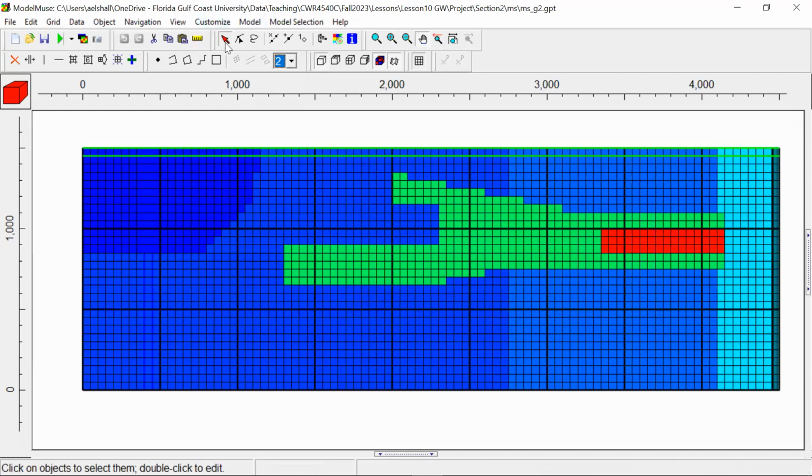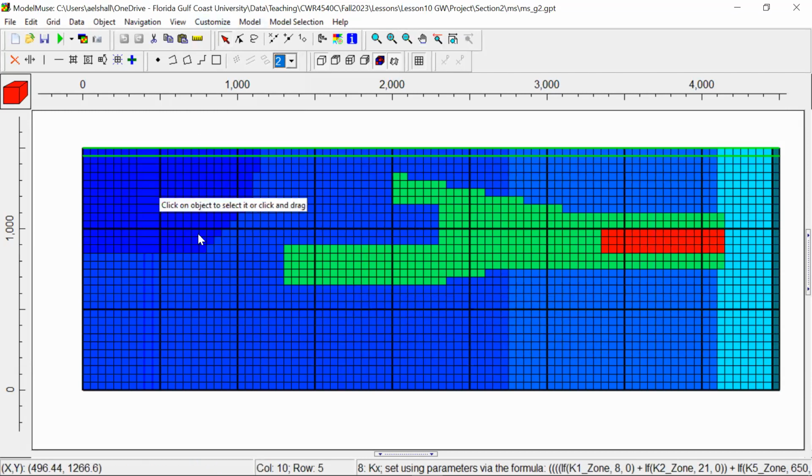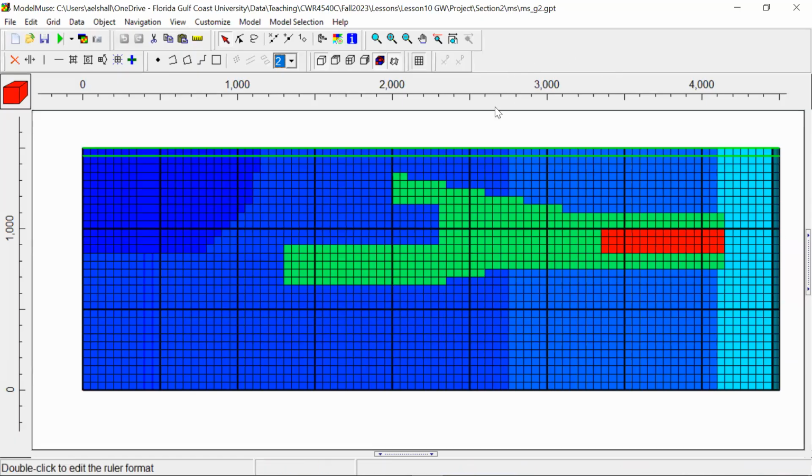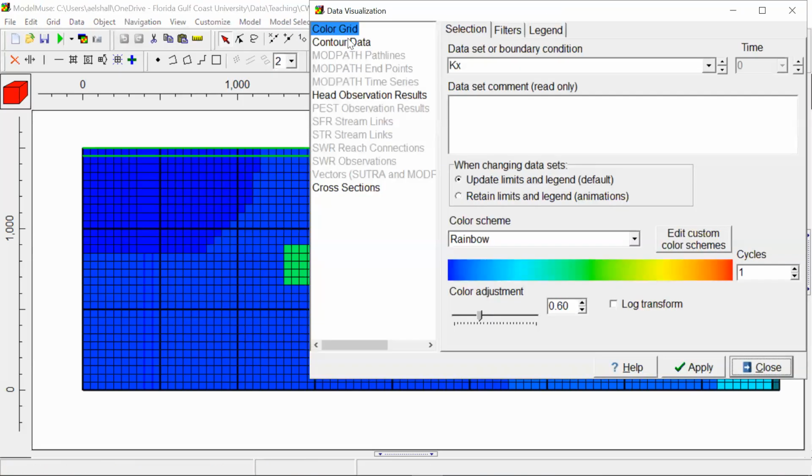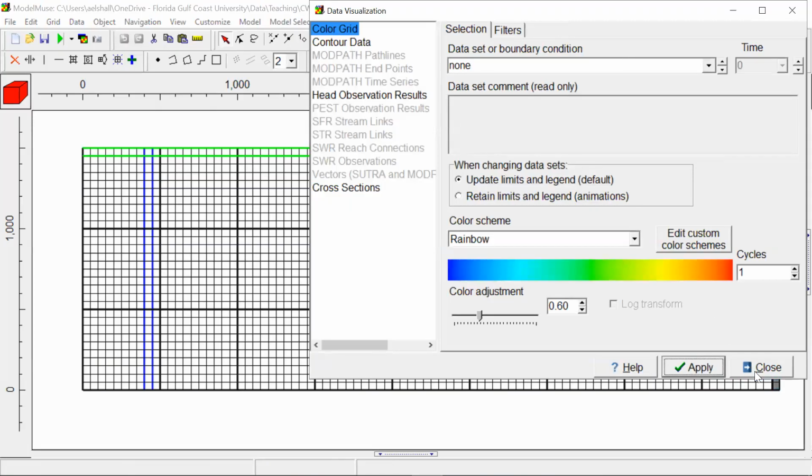Here, for example, this is 8, this is 21, this is 300, this is 650, this is 150, and here I have my river somewhere here. We can remove this visualization: you come here, select none, apply, and close.